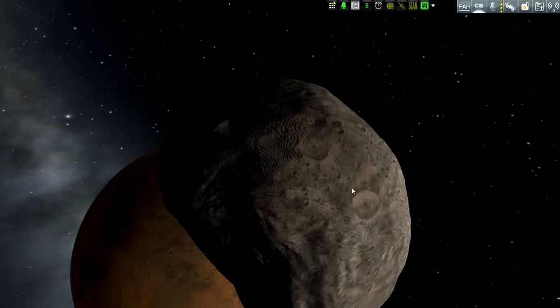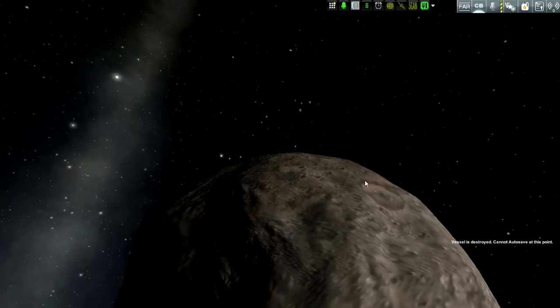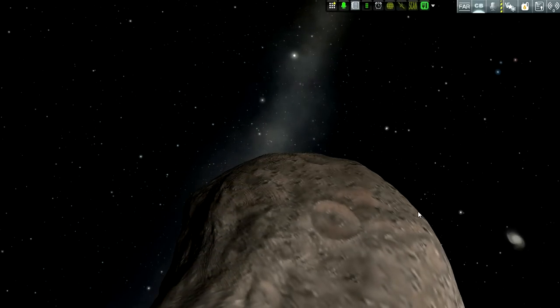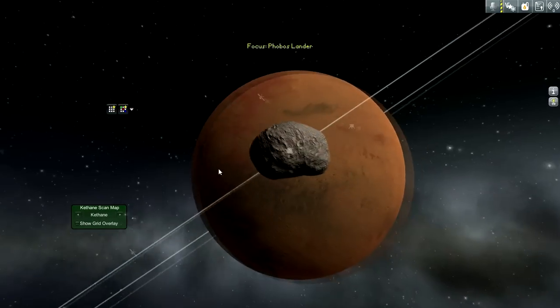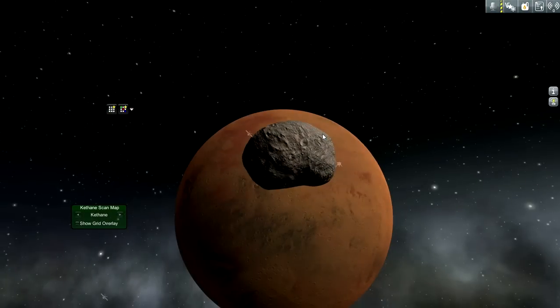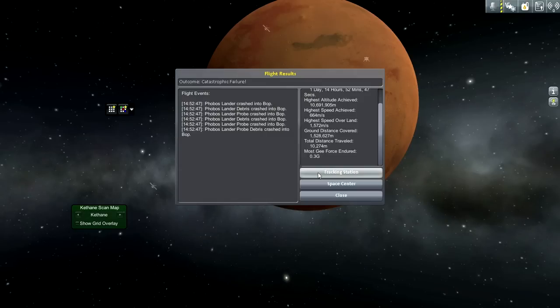So, 1 for 3. We landed on Deimos, but Phobos got us. Yeah, I know I can't autosave at this point. So... yeah, nasty little trick it played on us. This little potato thing. Alright, so next time, I'm gonna try and cook up a craft that can... that can send a Kerbal over here, but it's gonna be tricky.